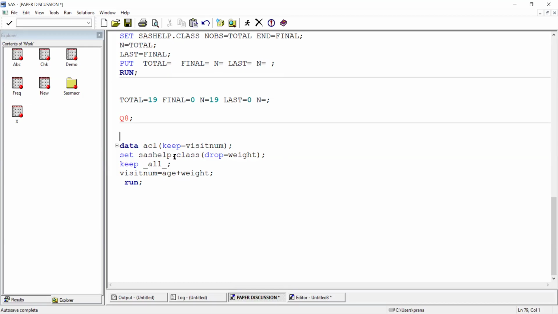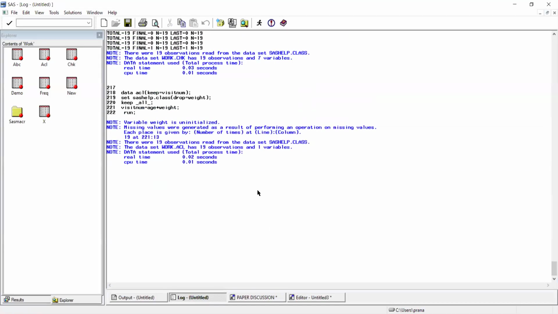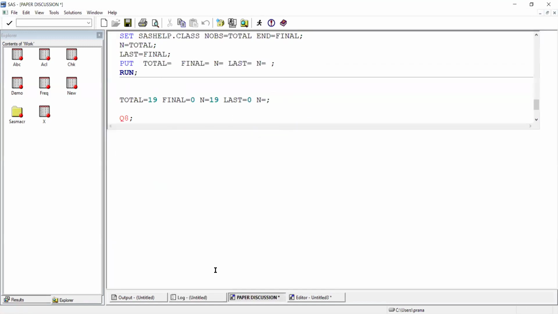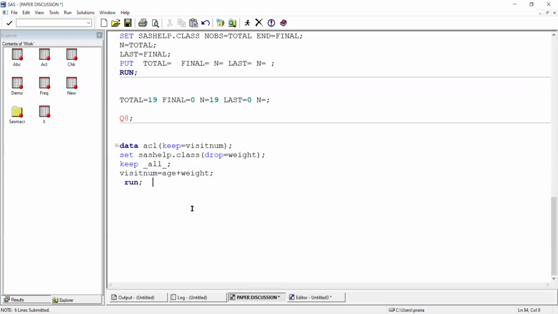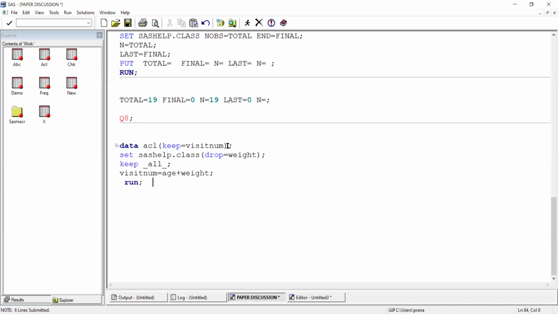Yes. So I can see here the variable weight is uninitialized. Okay, so still it was uninitialized. If you remove this, a new variable weight will also be created.